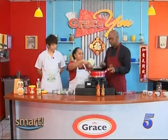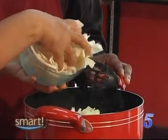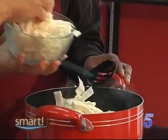Okay. So we add some cabbage to this. And it's a real good vegetarian thing here. I can smell it. It's really nice. Yeah, it's already flavored up.